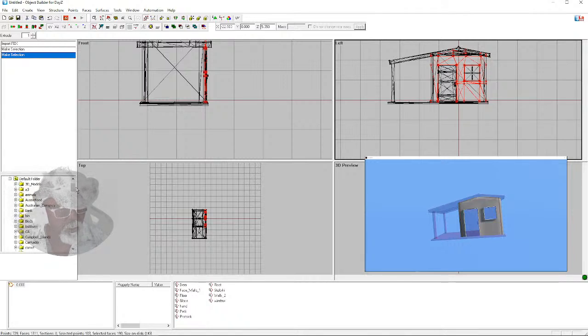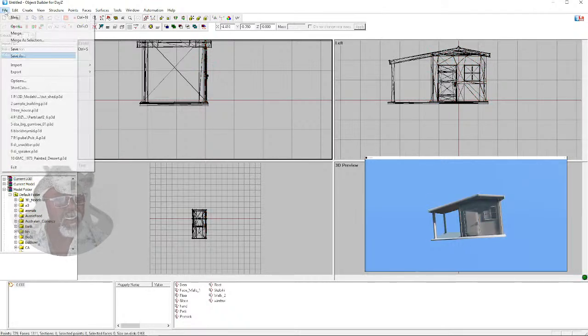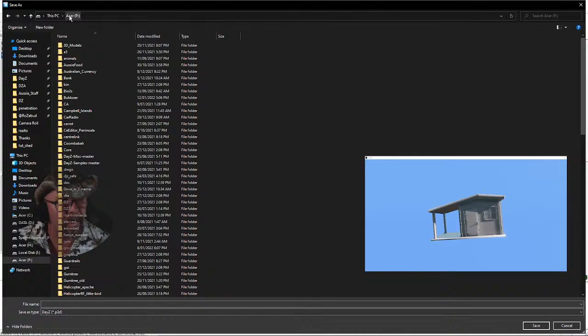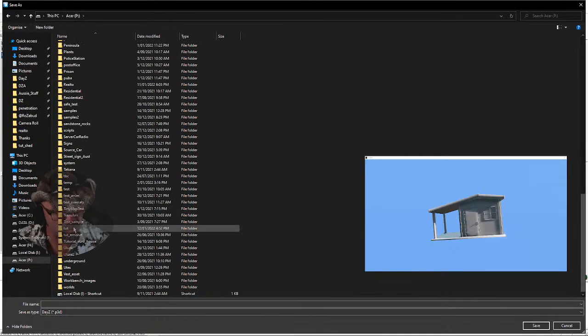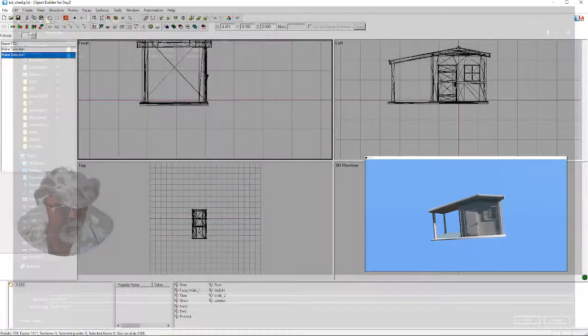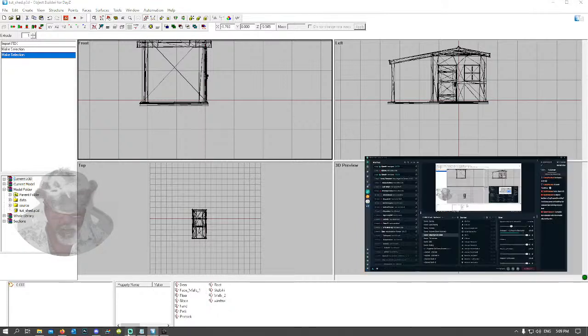Now, if you go into your model folder and you look, actually, we haven't saved this yet. So let's save this. Save. And we're going to make sure we save it in the right folder. So we're going to go P, and this is the shoot I'm doing, which, as I said, guys, I will share this with you guys. So this will be toot underscore shed, and it's saved to there. So now that we've got that, we can now look through, so I don't go too fast. What I'm going to do is, let me just check something for a sec.